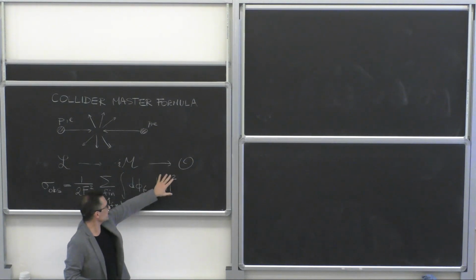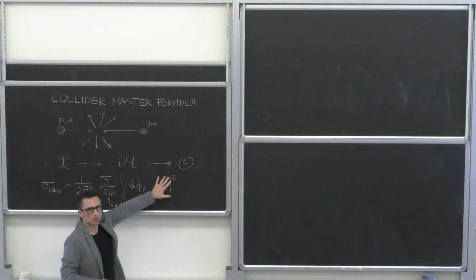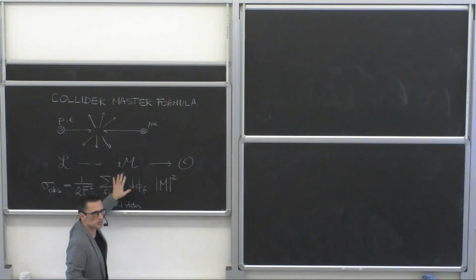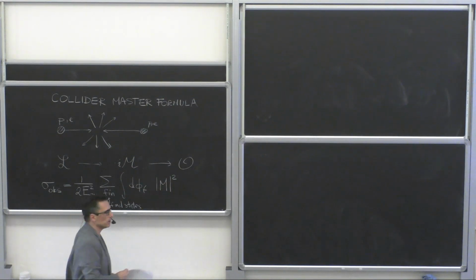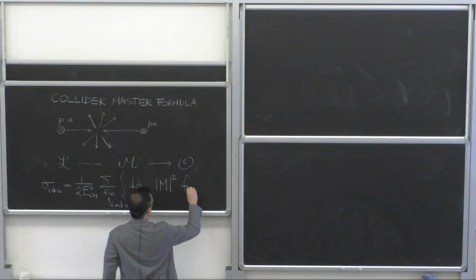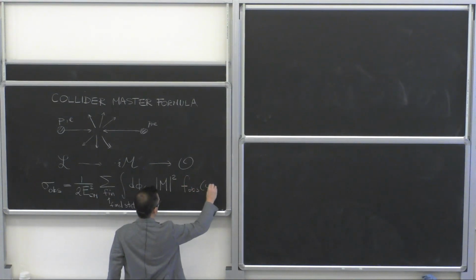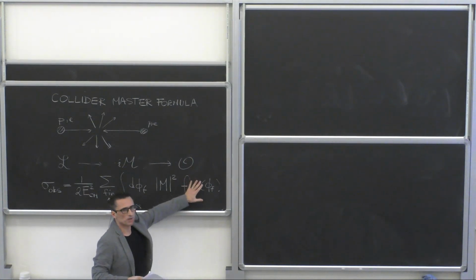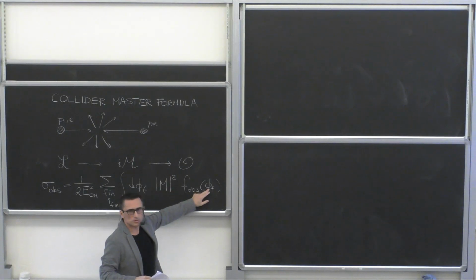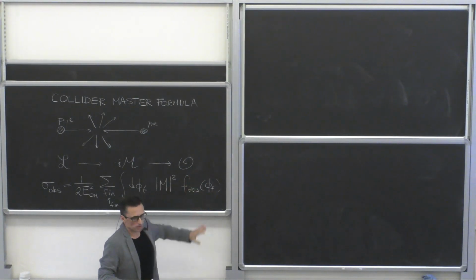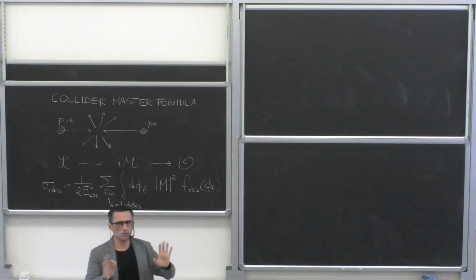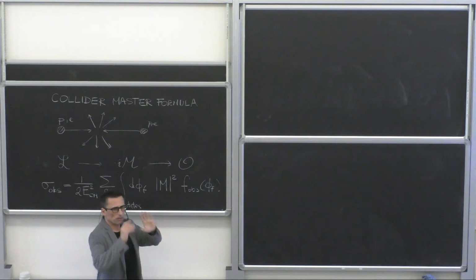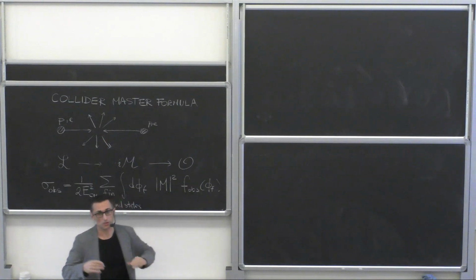So again, the physics, my predictions, my model is here. The rest is kinematics, so to speak. And then we have a function which depends on the final state position. So this weighting function depends on the point in phase space. Normally, if we write a cross section, we don't think about it, and in our mind we set this to 1. In fact, we are already using it.